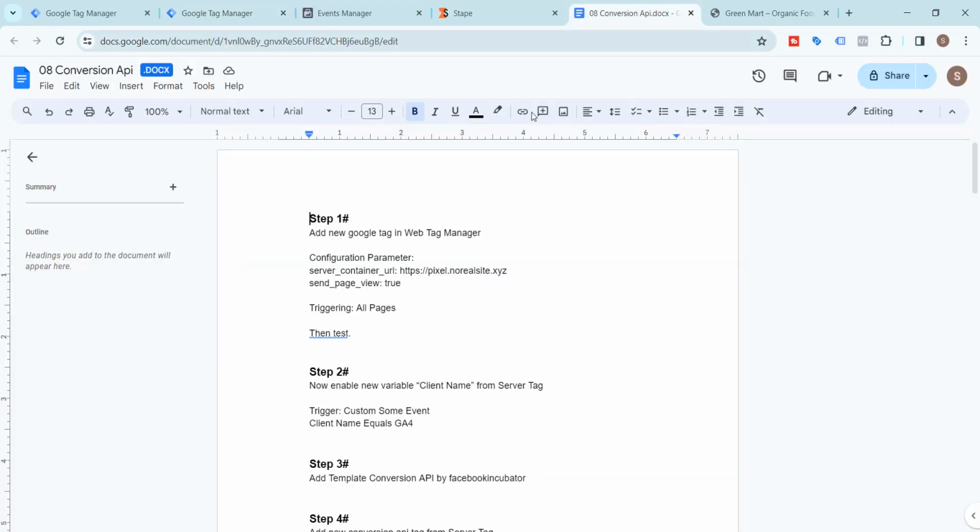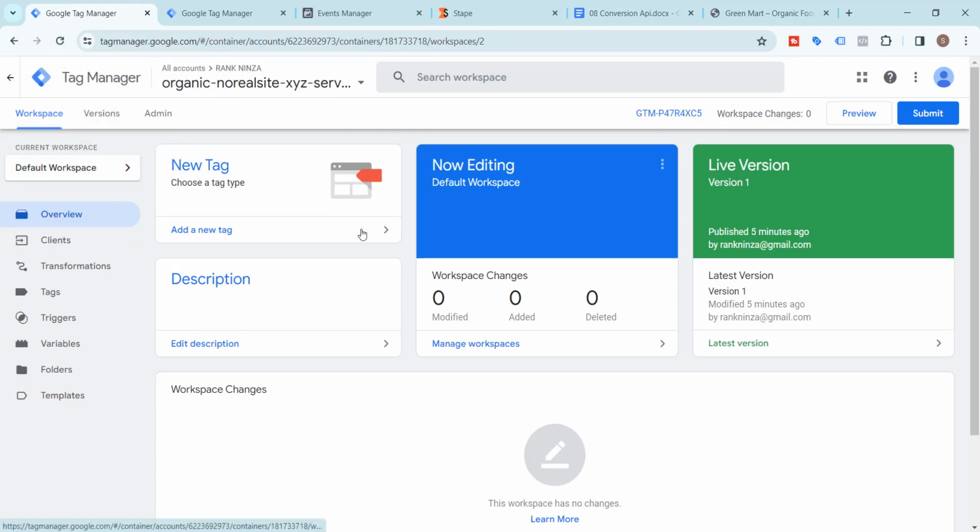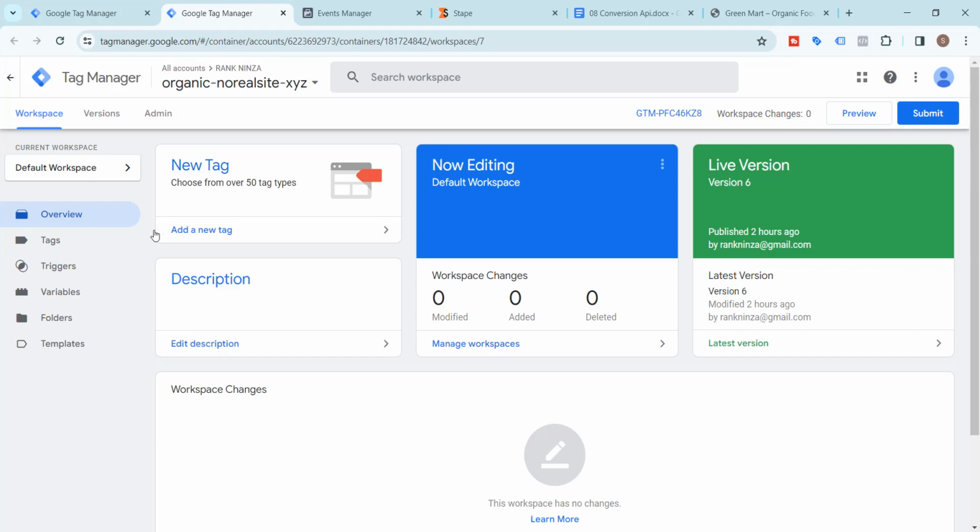Okay, now it's time to create a base tag, that is the Conversion API base tag. Now I am creating a new tag from the browser-side Tag Manager.